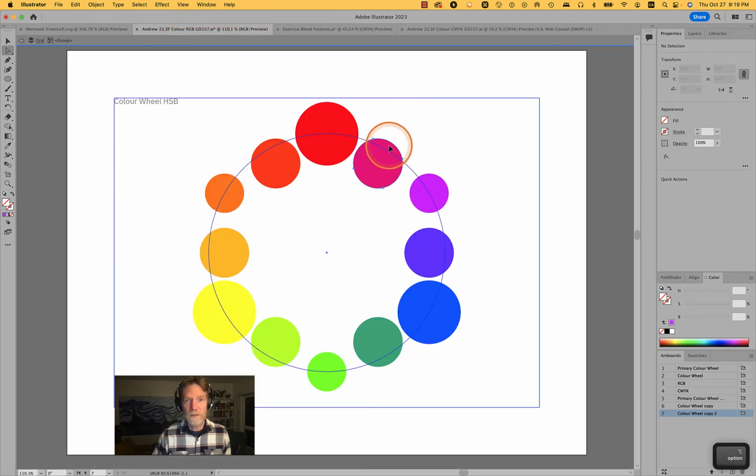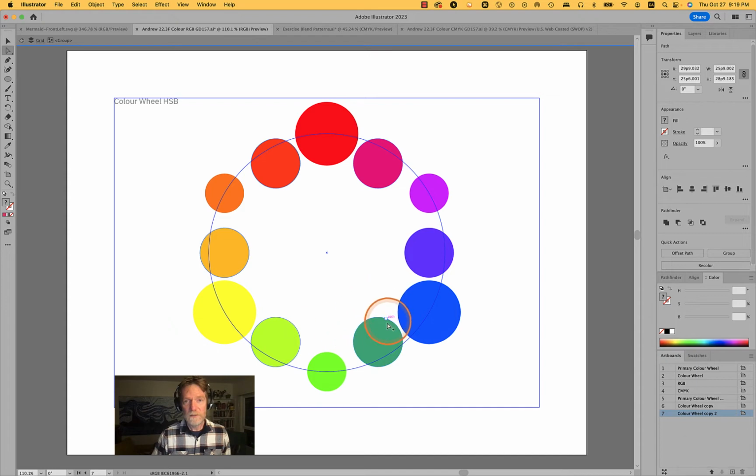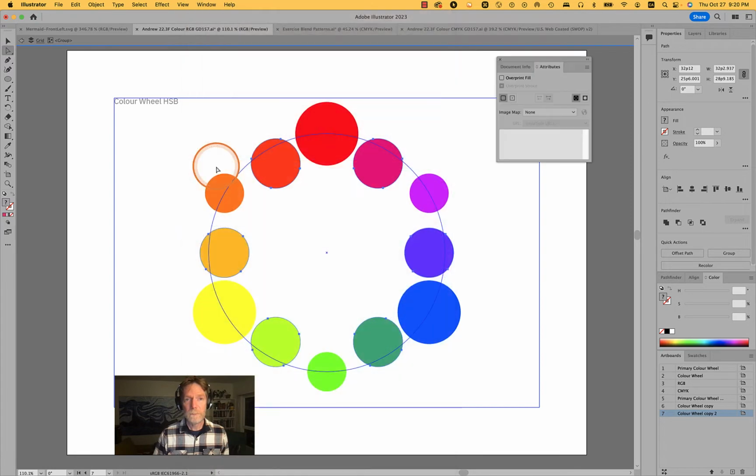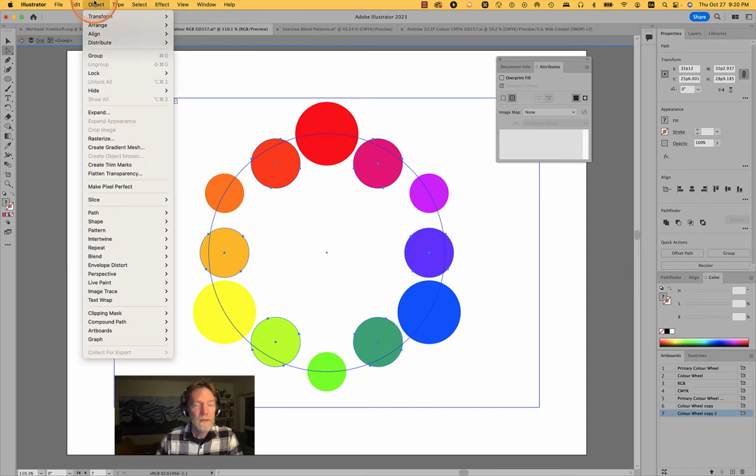Preview, select all the tertiary ones. So there is 6 of them. 6, yes. And let's scale them so they're smaller. What I'm going to do first is turn on the center point, so I can see when this lands on our guide.